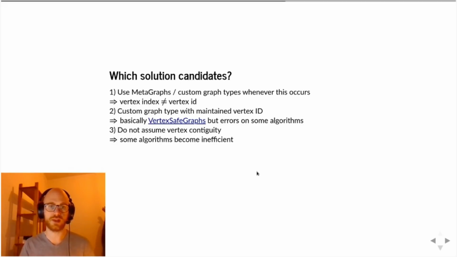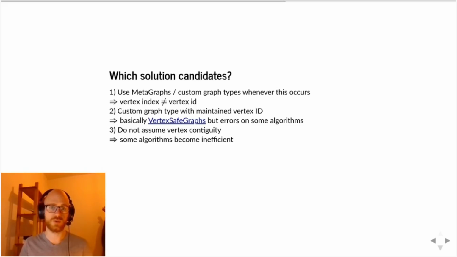So how do you deal with that? Well, we had different solution candidates. The first one would be, well, you could just use metagraph here. So metagraph is a graph structure, so a graph type that can store metadata attached to vertices or to edges or to graphs themselves. So you could do that, but one problem is that you have then this metadata that would be your actual vertex ID, and then you have the vertex index, which is the one used in your algorithm. And so it means within the algorithm itself, you will not know your actual vertex ID because you're always reasoning on vertex indices. If you want generic algorithm at least.